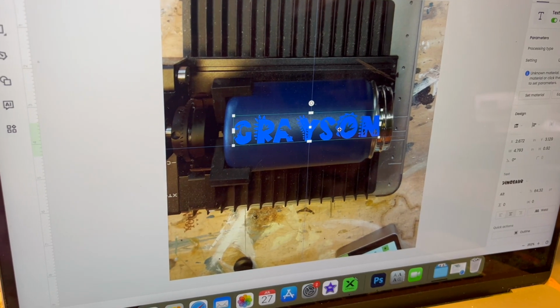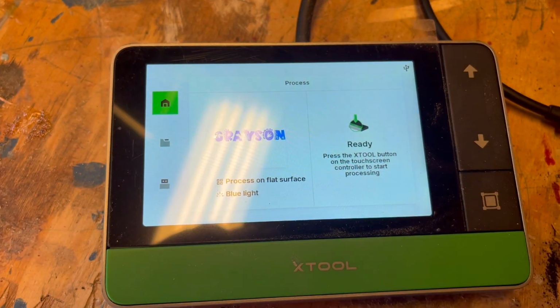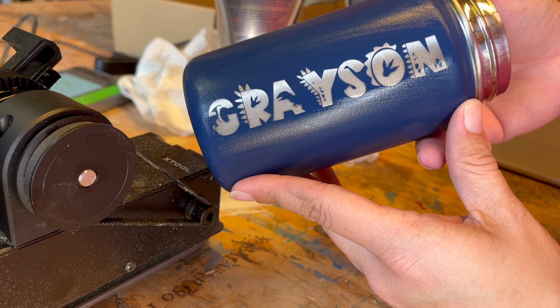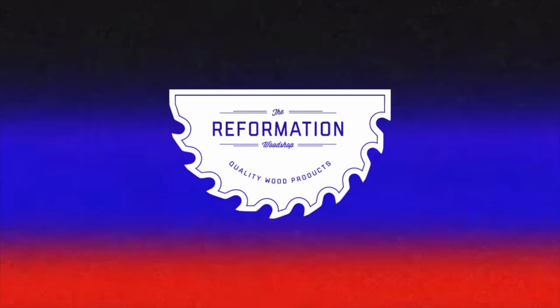For the F1 Ultra, if you have the RA2 Pro, you can connect it directly to your system, set your laser to engrave on cylindrical mode, with whatever name, image, number, whatever you want to put on your tumbler, and you can have a perfectly customizable water bottle for soccer season. You can buy these in bulk for like $5 each online, or maybe find unique ones at Ross or Marshalls or something like that, and then make a great customized gift for somebody you think needs to stay hydrated.